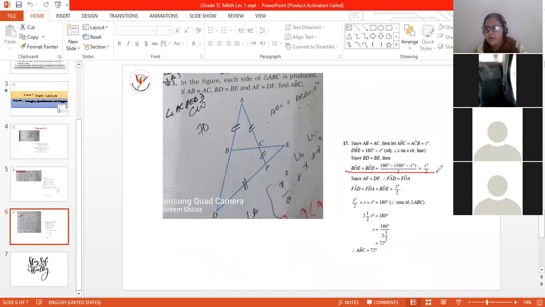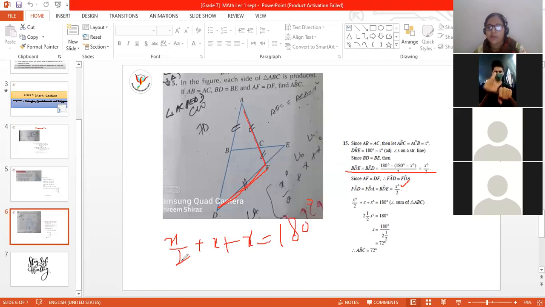Now, this is the second part. This is the first part, x degree, and x degree over 2. Now, the third part is as AF is equal to DF. If AF is equal to DF, you can see that this is half of x degree, which means that these two lines are half of this. So we can say that it will be equal to x degree divided by 2. What is x degree? x degree is angle C and angle B. So now we have an equation: x by 2 plus x is equal to 180 degrees.